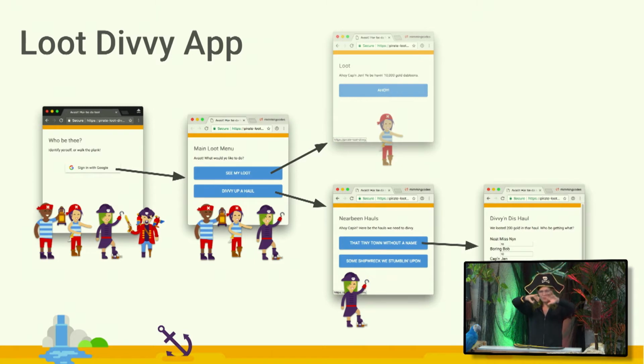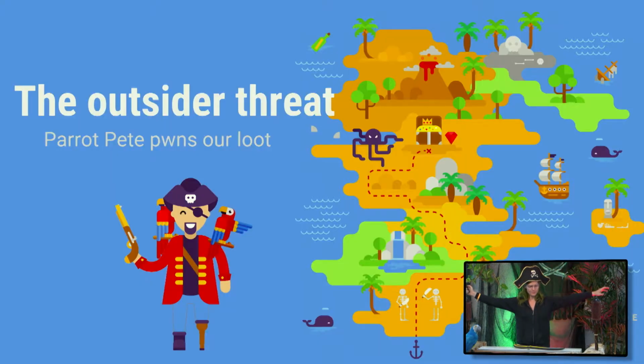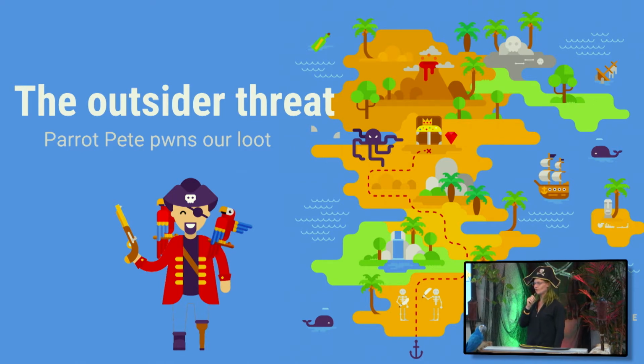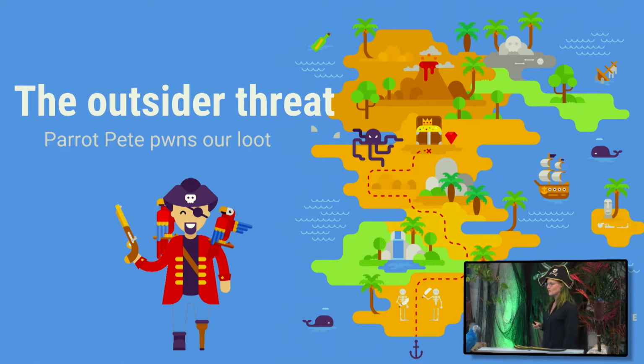Okay, so that's kind of a rough idea philosophically what we want. But we didn't pay much attention to actually implementing that. So let's see what happens in the real world when we do it. What's going to happen when Pete finds out that we're managing our ledgers with this insecure application?